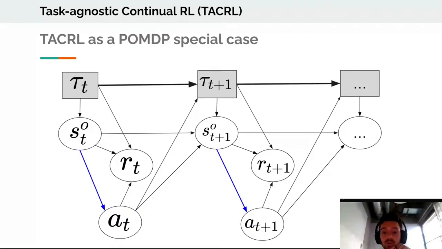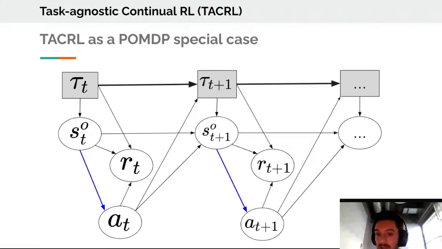Next thing we'll do is assume that this variable is locally stationary. What I mean by that is that when it changes, it stays constant for a while. So basically, at every time step, we're not changing what the client's problem is. We're going to assume that the client we're currently treating has the same issue for a while. So that's the first assumption we're going to make. And I think this is a valid assumption, because in real life, when we're deployed, we will cook for 30 minutes and then we'll drive for 40 minutes. We're not constantly changing the task we're doing at every time step, right? So I think this is a valid assumption, and it also gets us closer to this idea of accumulating knowledge in the real world.